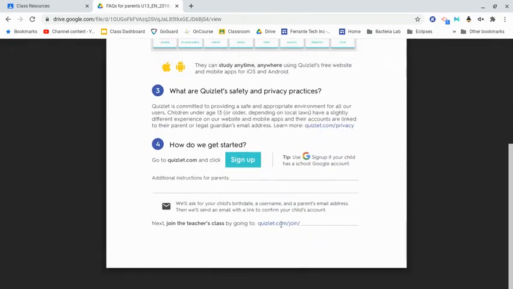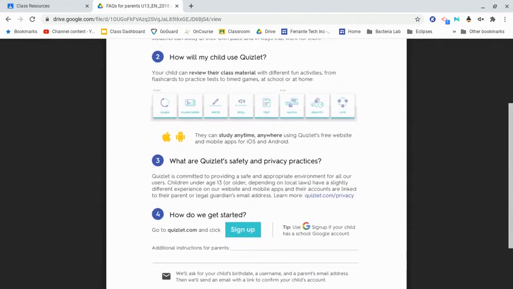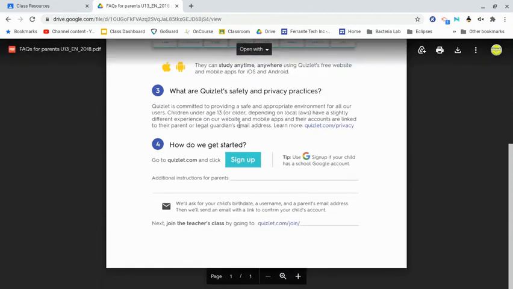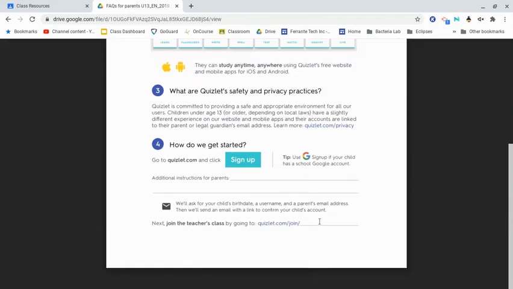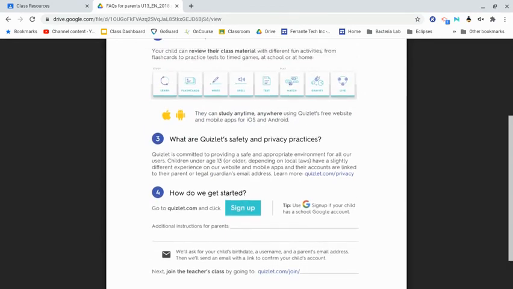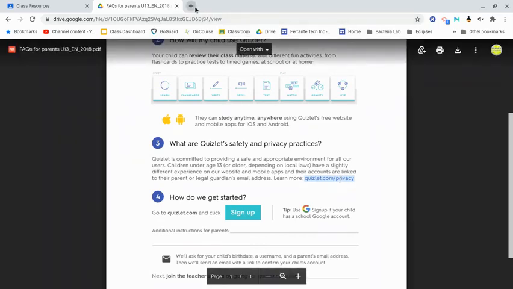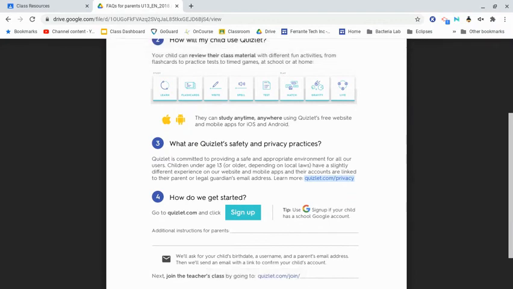You can print this out and fill it out. You can save this PDF and edit it in something like Kami, where you can then put in the class code down here. Or again, I would just point students in the direction of clicking the link in Google Classroom. It also has the Quizlet privacy policy for parents to access. You could also copy that link and paste it into Google Classroom, or send it home in an email to parents so that they can review the privacy policy.